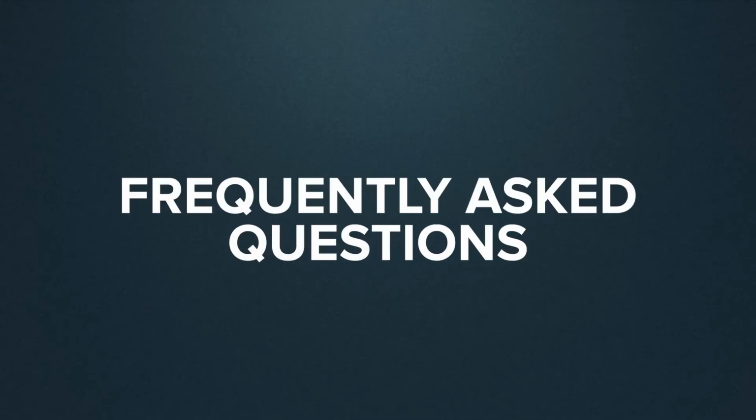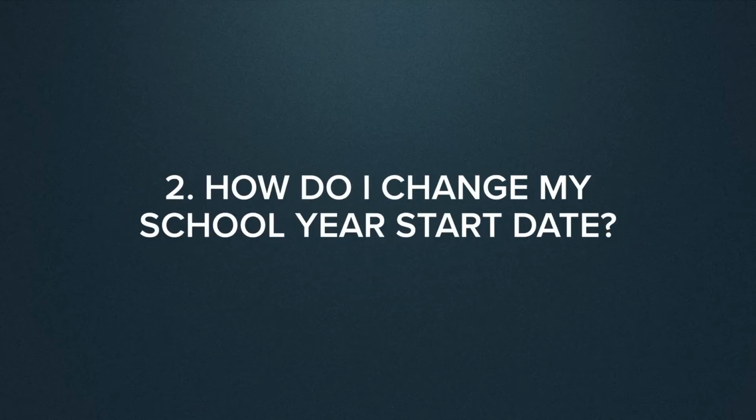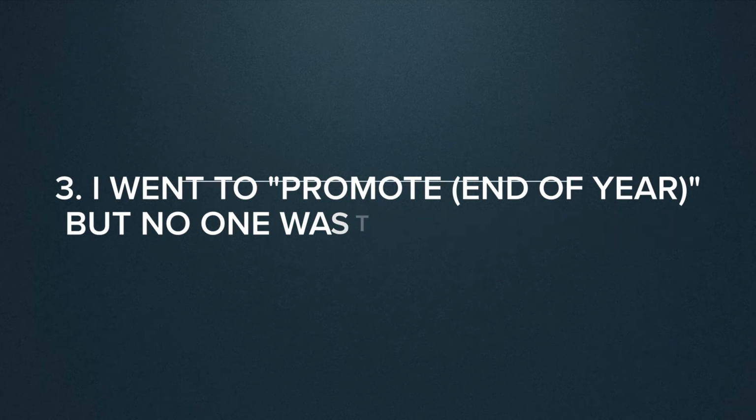Now let's talk about frequently asked questions that deal with the end of the year process and also the answers to them. These first three questions all have to do with the school year start date. Number 1, how do I know what my school year start date is? 2, how do I change my school year start date? And 3, I went to promote end of the year, but no one was there to promote.